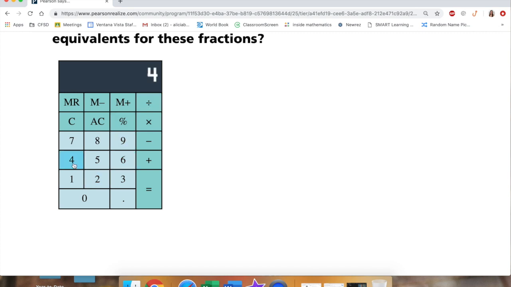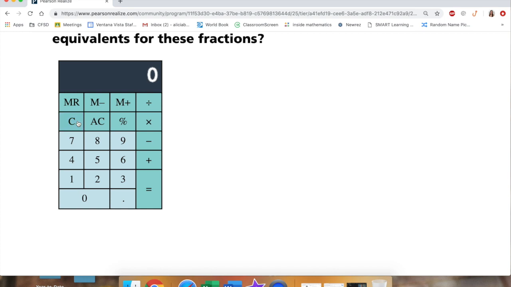And can anyone guess what that's going to give us if we have one whole and we're dividing it by 4 pieces? I like to think about quarters when I think about fourths. That gives us 0.25, just like 25 cents. We have $1 and we divide it by 4. Well, that gives us 25 cents, right?